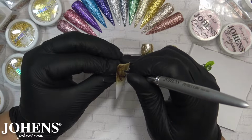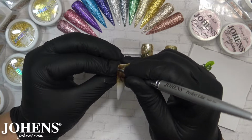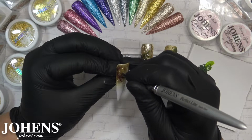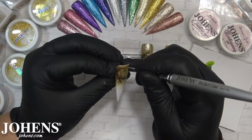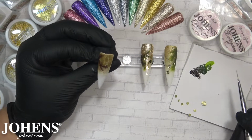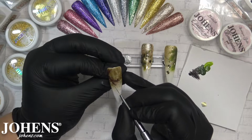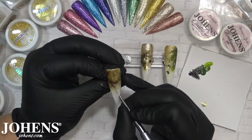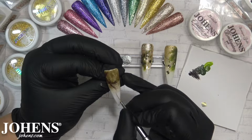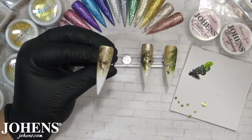No matter how you do it, it's kind of like a Christmas tree, but if you go outside the center or something, that's okay, because I will hide it. I just need this brownish background. Let me pull it, pull it, pull it. I just do a little bit of curving here because the nail is long enough at the tips.